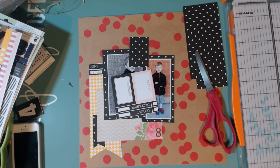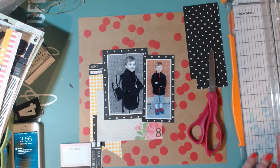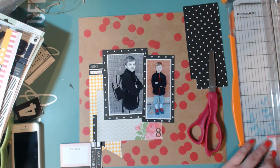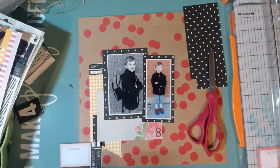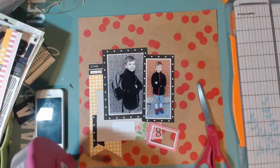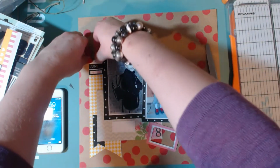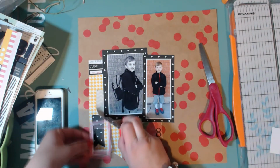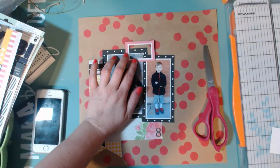So now I'm going to cut out the word Thursday because these little journaling boxes had the days of the week, and this day of the week was a Thursday. Sorry, my video keeps cutting out. I think I was doing this on a day when the power kept going out, and so that's why it keeps blacking out off and on. So I put the Thursday above the June little piece up there, whatever you call that, piece of paper.